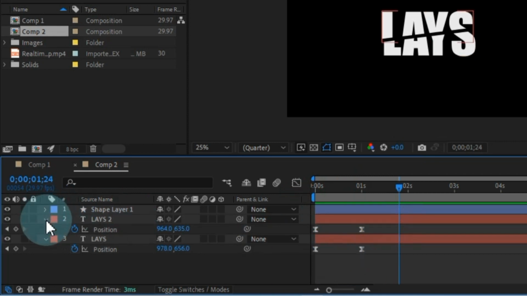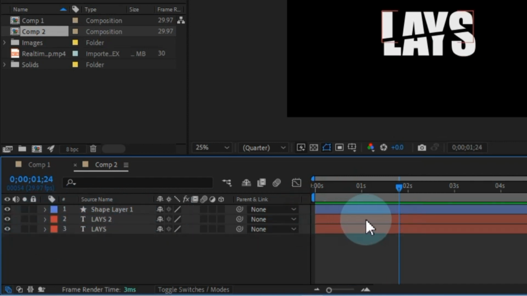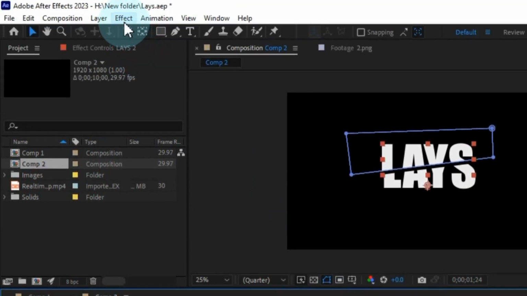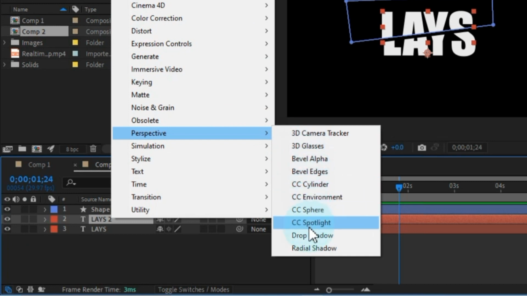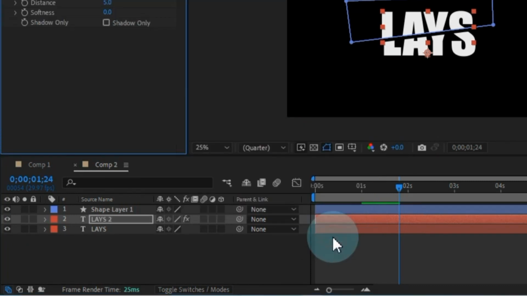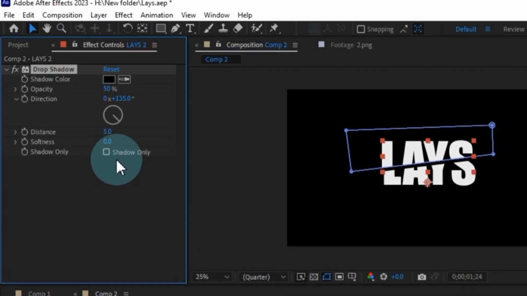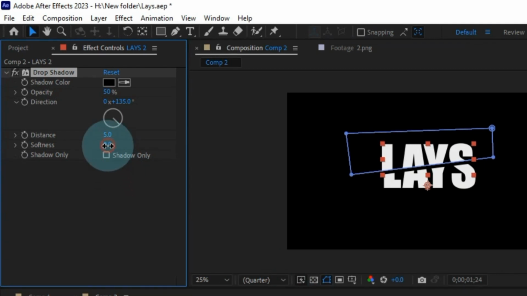For an added touch, apply a drop shadow effect to the top text layer, adjusting the settings to your preference.